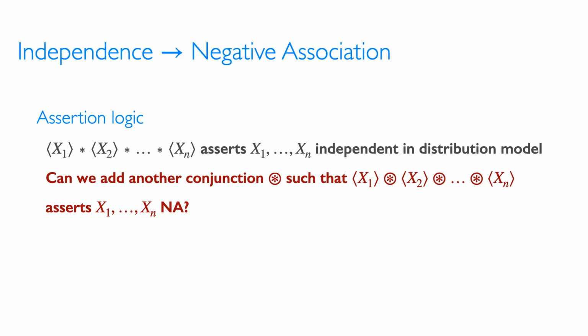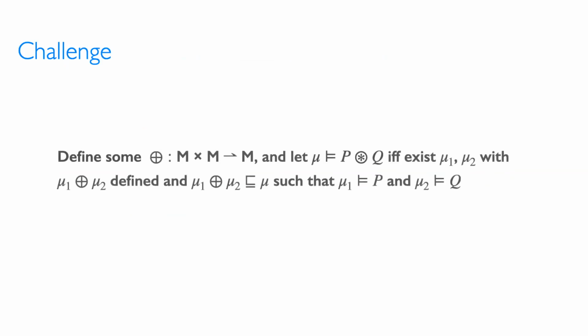The example I will do is still the one we saw before, where we use only negative association. Now, why can we not just say, let's redo exactly what they did for independence? We can think about the distribution model and just internalize something like that. This is what we tried to do. The problem is that there are several challenges when you try to do this. One of the challenges is how to build a joint distribution that satisfies the formula that we wanted.